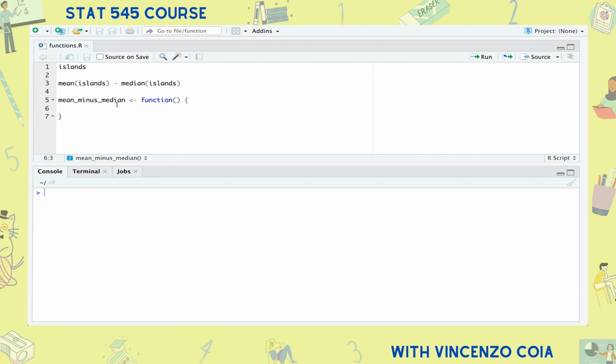And if you type out this calculation every time, you're probably going to make a mistake many times. Instead, move this calculation into a function and remove the context of the analysis from this function. Let's call the function mean minus median, set up the framework for defining a function, and now let's put the calculation inside of the function. Since the islands dataset is specific to the analysis, we'll replace it by x, representing some generic input, and place that in the list of function arguments. Let's try out the function on our islands dataset, putting the islands dataset in place of x.